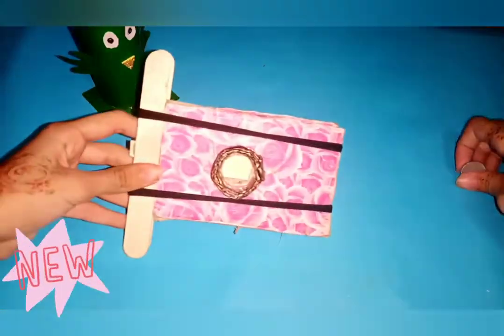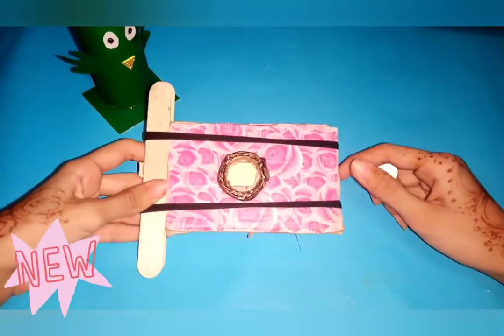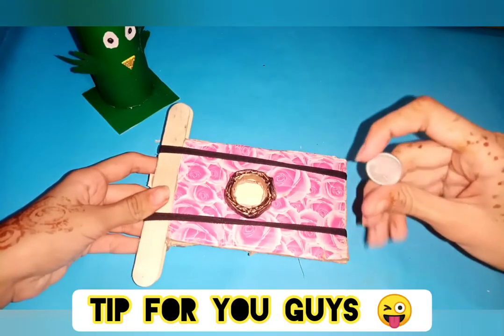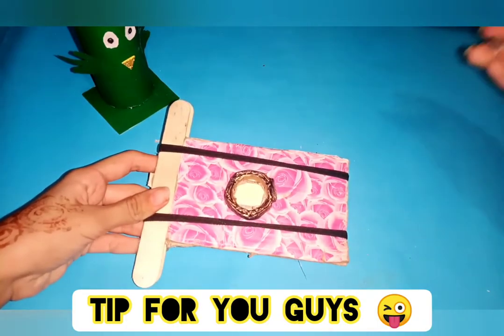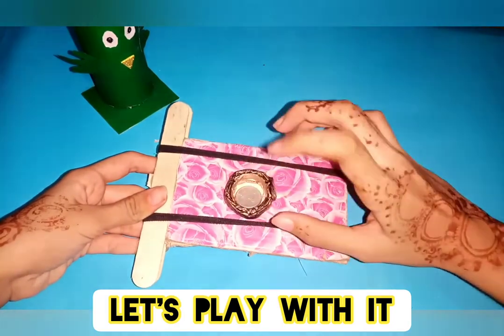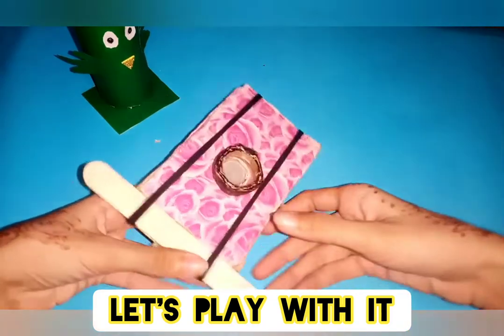Okay, if you are playing with it at home, as it is pandemic, you will be bored. You can play with it at home. So you can even cut out the coin shape from cardboard so it will not hurt anyone. Or if you are playing outside, you can use this coin. Guys, it is so good. I'll show you how it shoots.